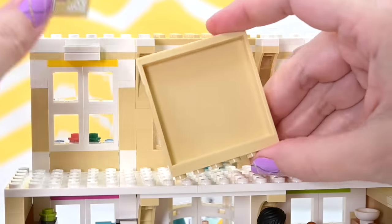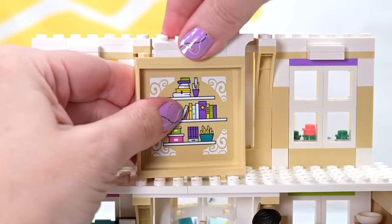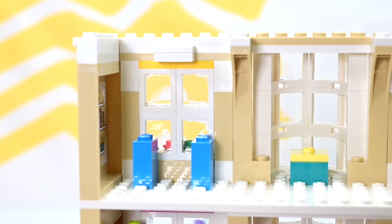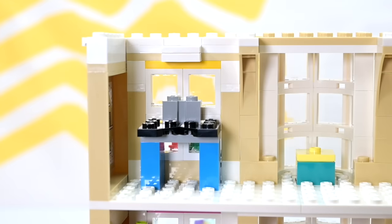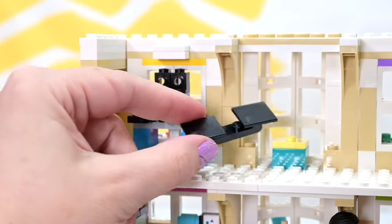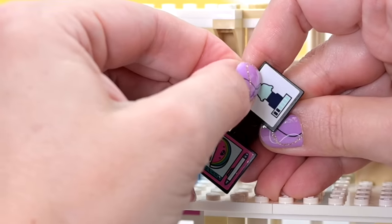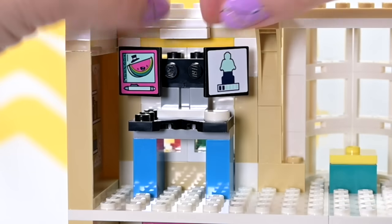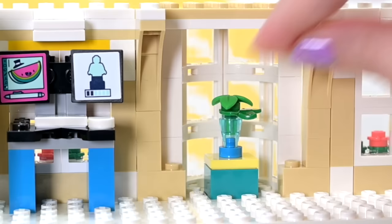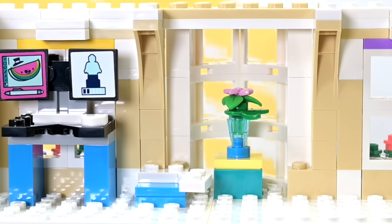Wall time! This sticker is going to add a whole heap of detail — we've got a whole heap of books and a yellow submarine, which is weird. That makes me wonder whether that's going to be a little clue for future sets; we only really just had a submarine when Lego Friends did their underwater adventures. I'll be interested to see if a yellow submarine turns up later. Here we have got a computer desk — it's quite high because it's designed to be stood at, with double monitors. So we're doing graphic art: there's a watermelon on one screen which looks like it's a good friend with the fluffy lemon from the Lego Friends apartment building. There's a loading minifigure on the other monitor. A flower for the middle — nice vase design, a bit different with the added leaf section.